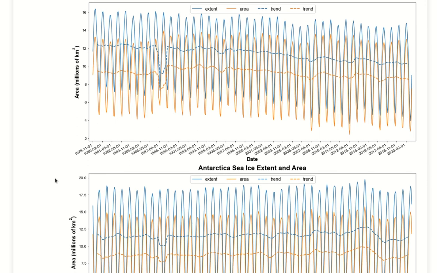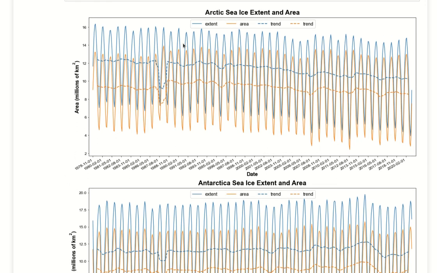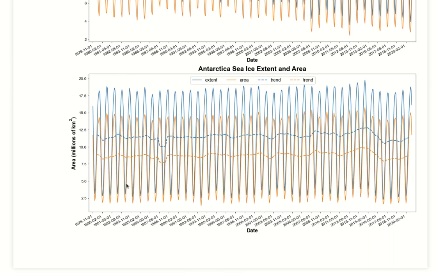And so graphing, we can now graph all days together, show a cyclical activity, obviously due to seasonality, but then we can run a seasonal decomposed line of both sea ice extent and area across time. And obviously we're seeing a small noticeable downward trend across time, as the literature shows, due to the climate factors. And then similarly, we can do likewise with the Antarctica sea ice region, showing its cyclical activity of sea ice extent and area, as well as the seasonal decomposed trend across time.